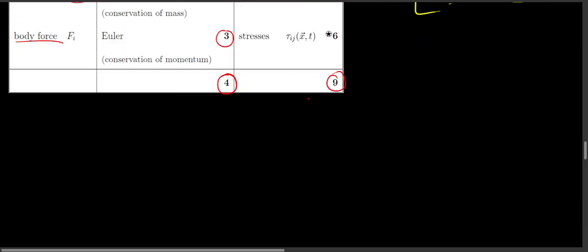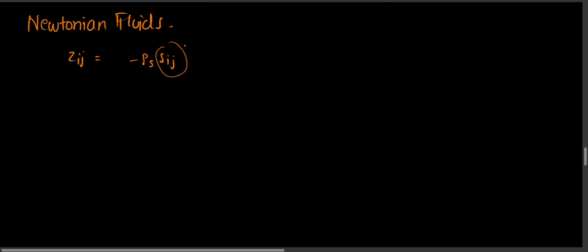Moving on to that, let's talk about Newtonian fluids. Okay, so this is a crazy term, Newtonian fluids. So what do we have about Newtonian fluids? By Pascal's law, if you remember, it was in hydrostatics, tau i j equals minus p delta i j. This is a pretty fancy notation which I've used here. This is nothing but the Kronecker delta function. The Kronecker delta function is 1 if i equals j, and it's 0 if i is not equal to j.